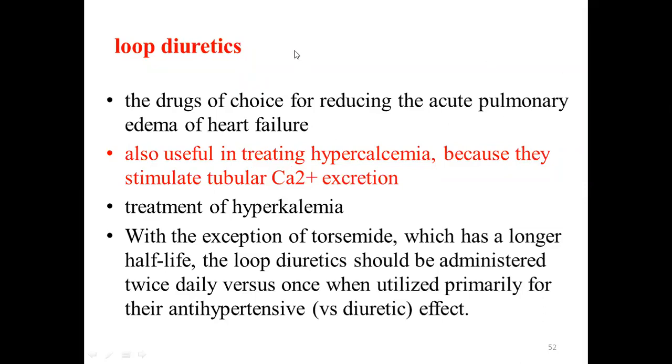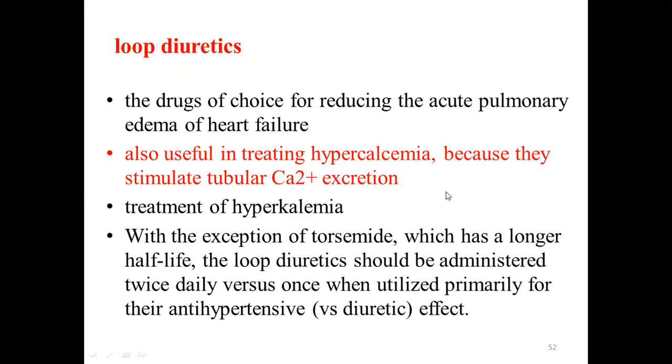Okay, when someone has liver cirrhosis, there is accumulation of fluids. So the loop diuretics help with removal of the excess body fluid. Okay, exactly, yes. Remember, when someone is having a liver problem, ascites is one of the complications when someone is having an advanced stage of liver disease. So in such a scenario, we need to initiate loop diuretics so that you relieve edema, yes, because of ascites.